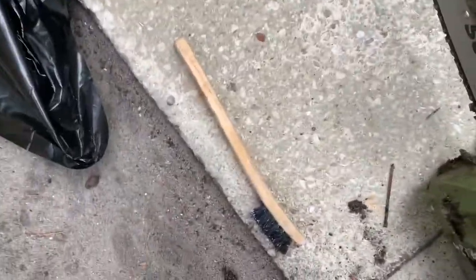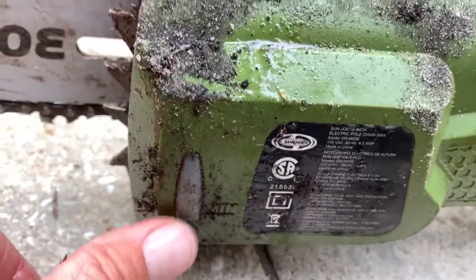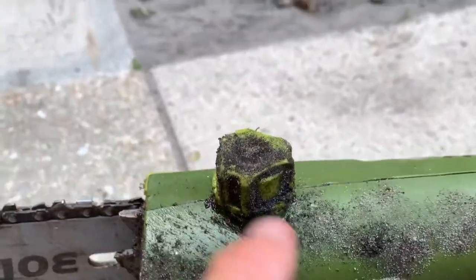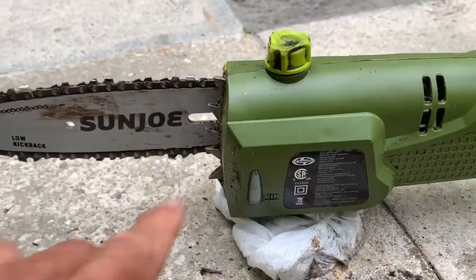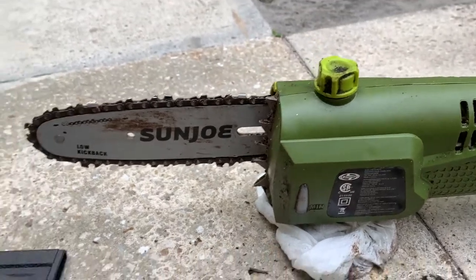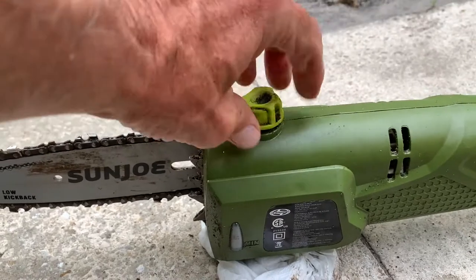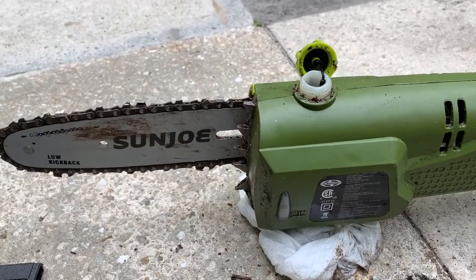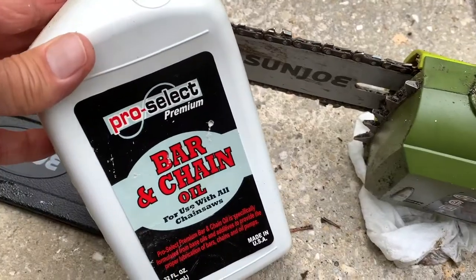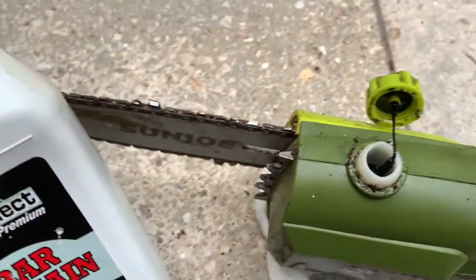Now, to check the oil, you look down here, right on this side right here. You see that? You can see that we're empty in that reservoir. And to fill it up, I gotta go up here and unscrew that. But I'm gonna get a paper towel and clean this mess up first. All right, so anyway, we've gotta get some oil in there. It does not take a lot of oil. It's pretty simple. Just gotta unscrew this cap. Just pull it to the side a little bit. And we're just gonna dump a little bit of oil in there. And you'll see it doesn't take much. I use this type of oil. It's called bar and chain oil for use with all chainsaws. And that's what we're gonna put in there.